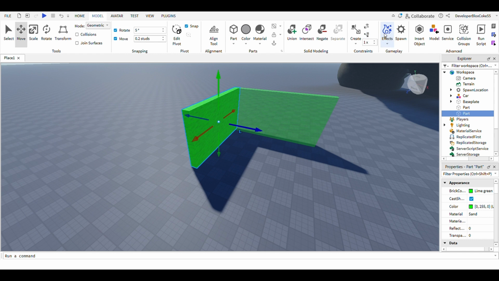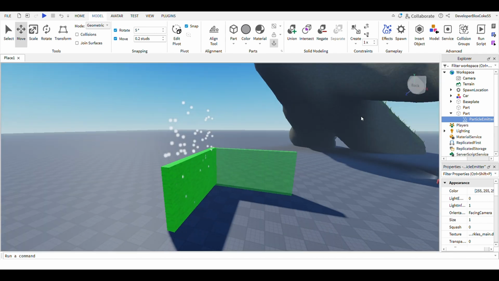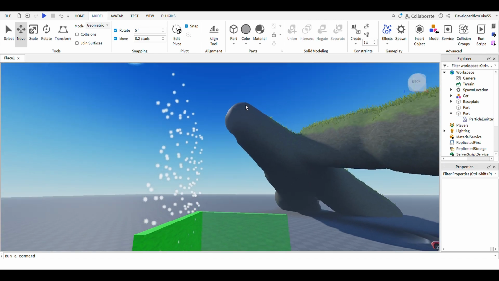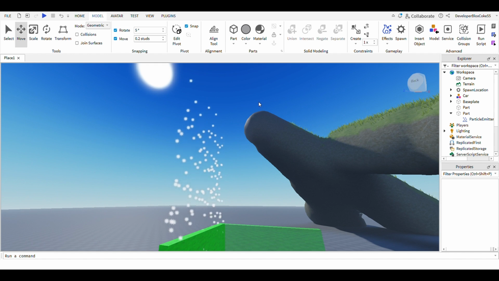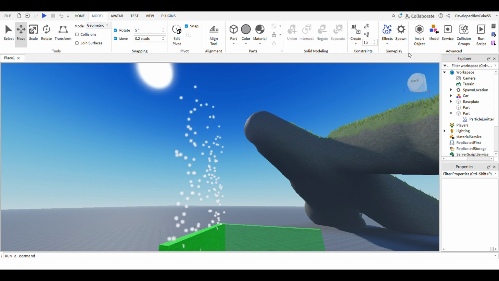You could have something have an effect. Like, let's say you could make something a spawn point too if you want to, but an effect. If you go to the drop down menu, you could do fire, explosion, point light, smoke, trail, beam, sparkle, spotlight, surface light, and particle emitter. Sorry. And click particle emitter right here. There you go. And now you could see particles out of it. You could change what these are, but we're not going to focus on that today. Oh, the advanced thing's going to be very soon. Alright, so right after this is basically just the basics of this.